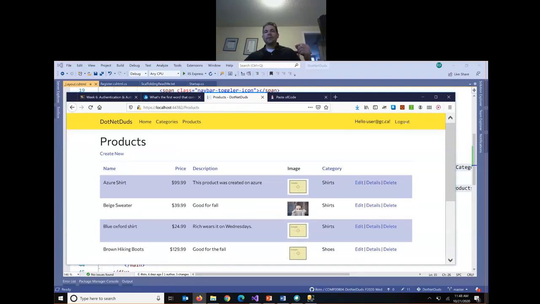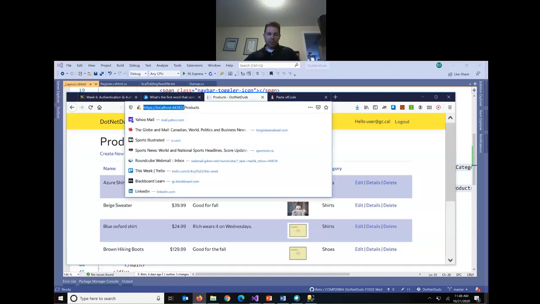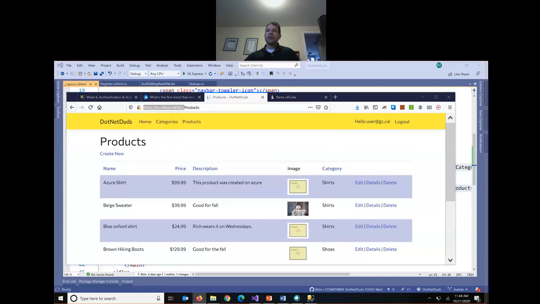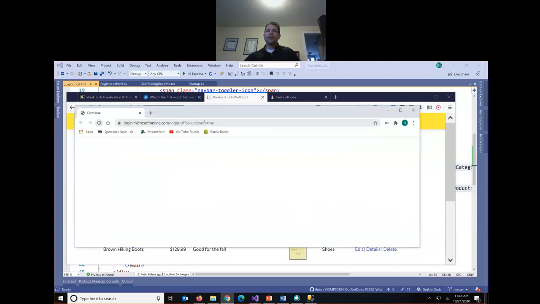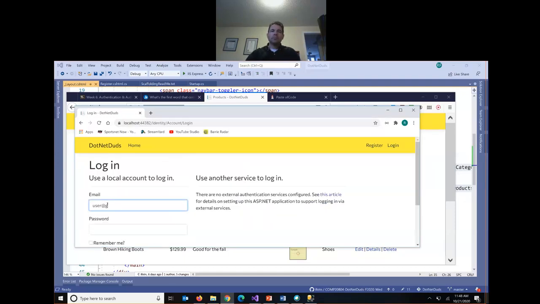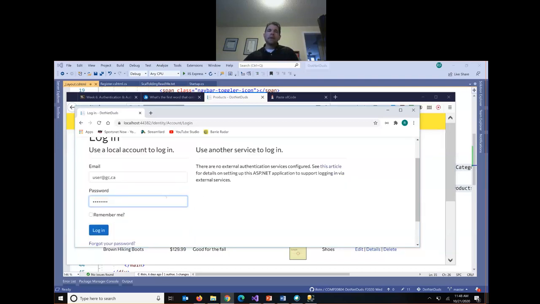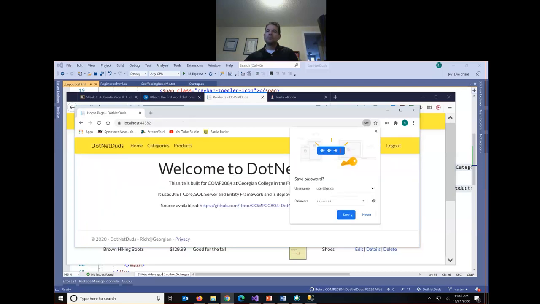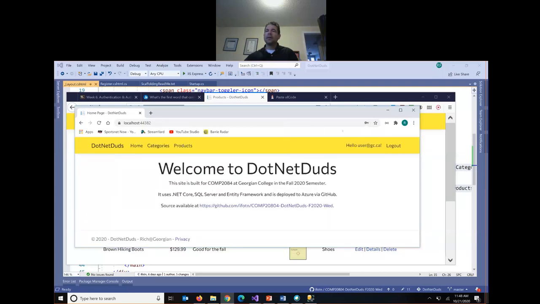So by default, Identity is using a session, but it also offers cookie authentication as well. So I'm going to try it in a separate browser. I'm going to log in on Chrome. And if I check remember me, this will write a cookie, an encrypted cookie, in Chrome. I'm logged in on Chrome, so I get my links.